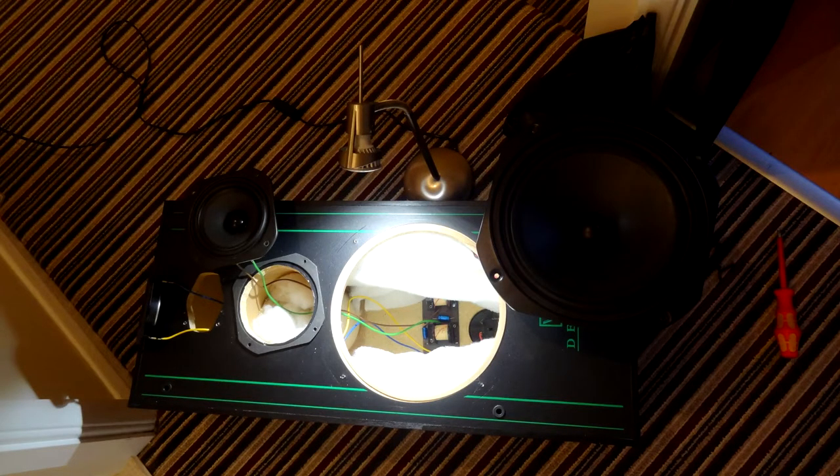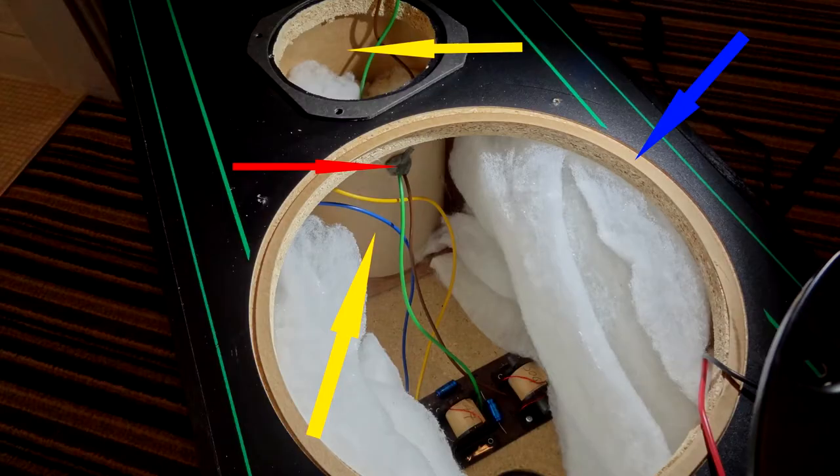I've got the Delta 90.2 on the floor and decided to take it apart for a good look around. In this picture you can see the mid-range has its own sealed unit. Looking through the mid — the smaller circle — the yellow arrow shows the inside of its sealed unit. The yellow arrow below shows the sealed unit on the bass, which is like a hard cardboard going from top to bottom. The red arrow shows where the speaker wires go into that chamber, sealed off with a soft putty, like blue tack, to make sure no air gets out. The blue arrow points to the seal used around the bass speaker.